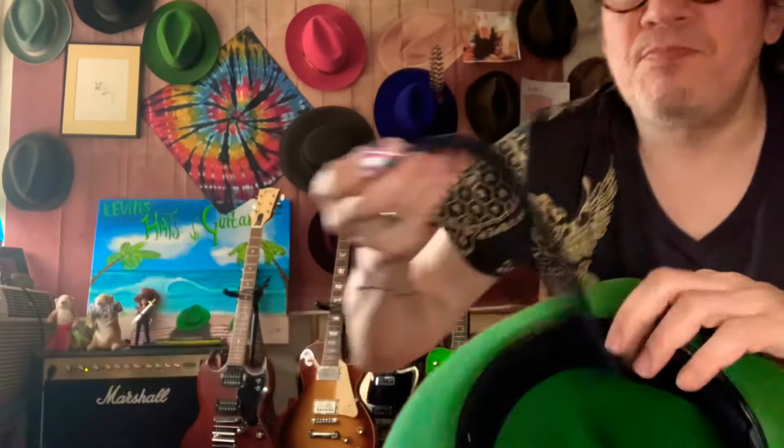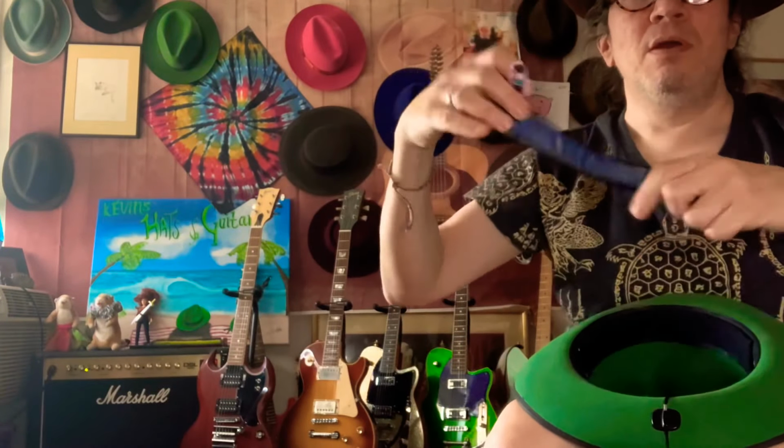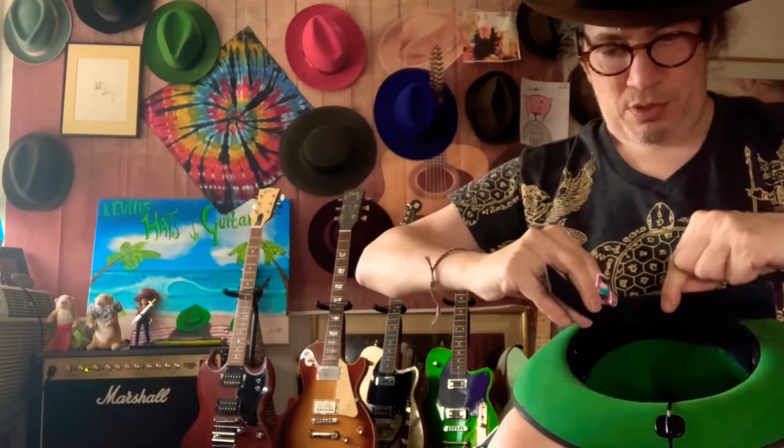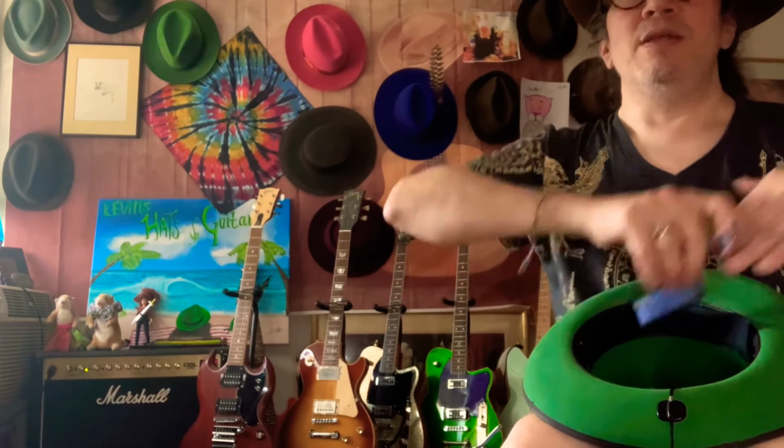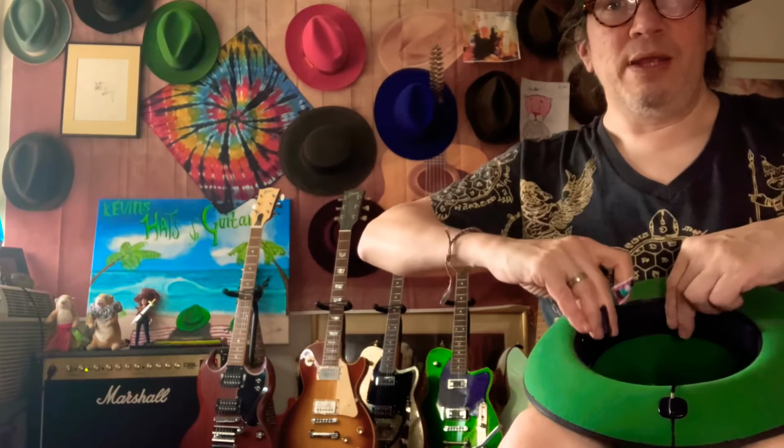Now, when you're putting them in, I usually start right in the middle, and then I do one side and then the other side, kind of like this. Peel the backing off, line it up in the middle, then do one side, then the other side. If you mess up and get your angle bad, you get a second chance. You can pull it out and start again.